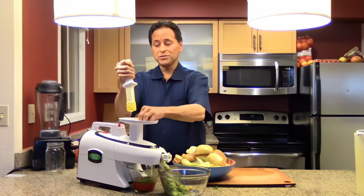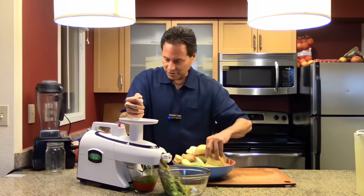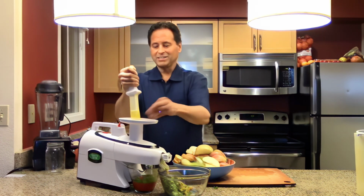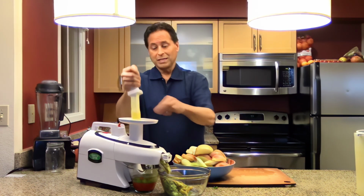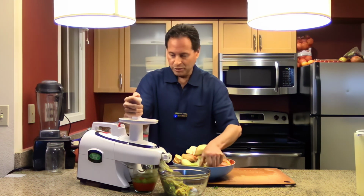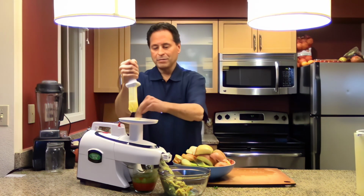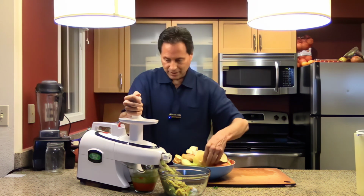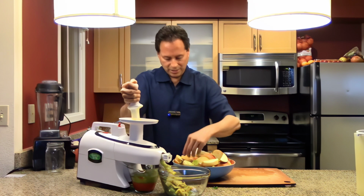And you know, there's many juicers out there that may do it faster and quicker and all that, but it doesn't extract like this one does, and doesn't energize the cells and realign the energy through the magnetic energy. So this is a superior juicer. It's worth its salt for sure. Been using it for many, many years. I've been doing juicing for at least 42 years now. I started when I was 21. I'm so glad I did.